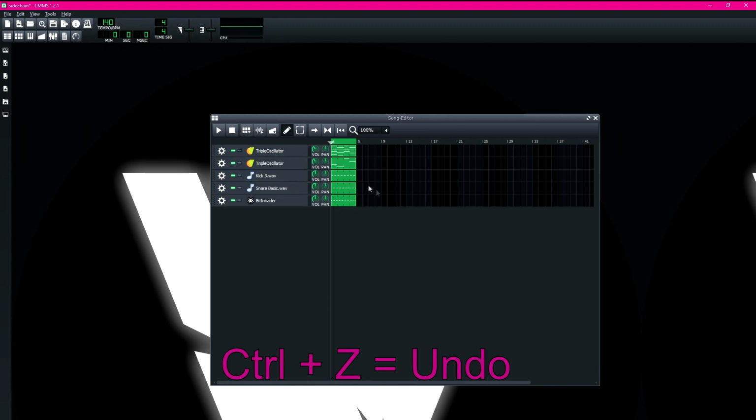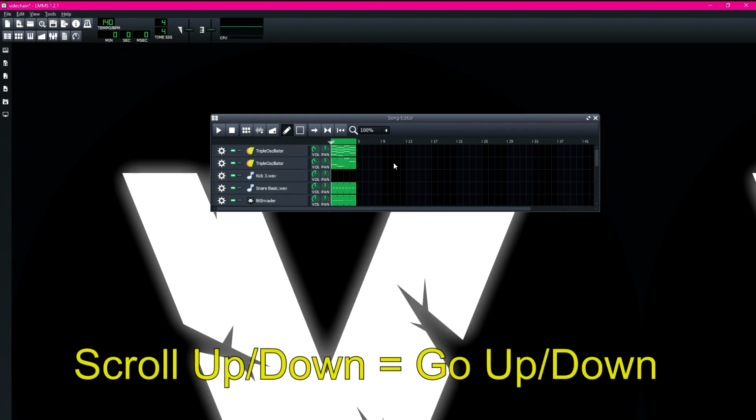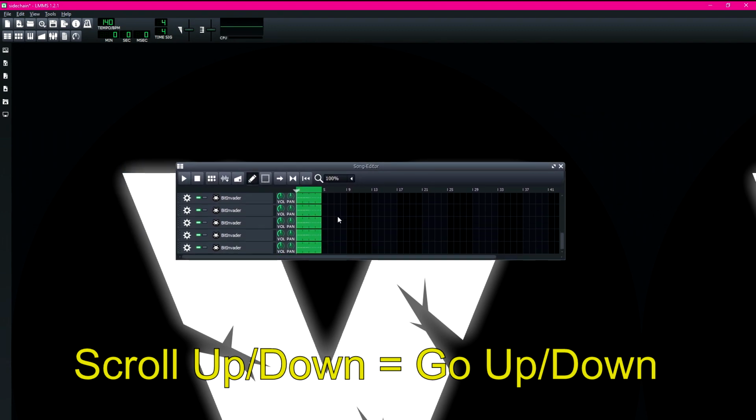If you're in the middle of a song and you accidentally delete your clip and then you don't have that clip anymore and you're really sad, you can press Ctrl Z for undo, and then you can Ctrl Y for redo. So Ctrl Z for undo, Ctrl Y for redo. Now when your track's too full and you can't access your instruments below the window, you can just scroll down. Scroll down, scroll up, like you would scroll in a web browser.